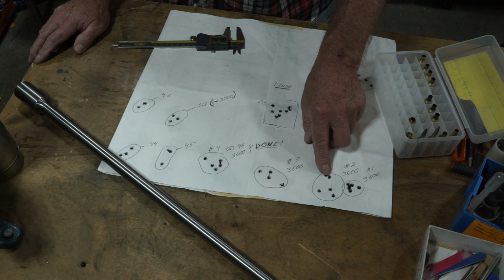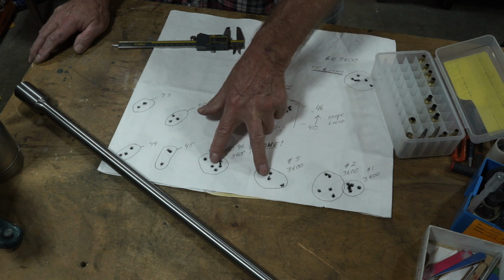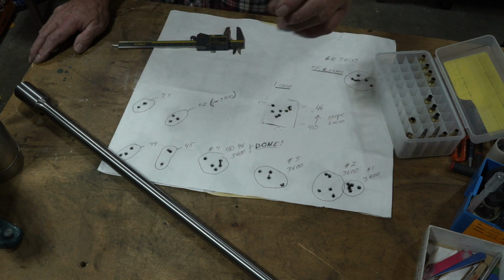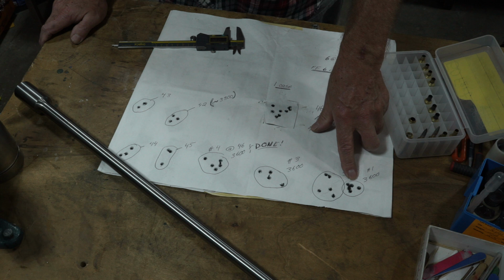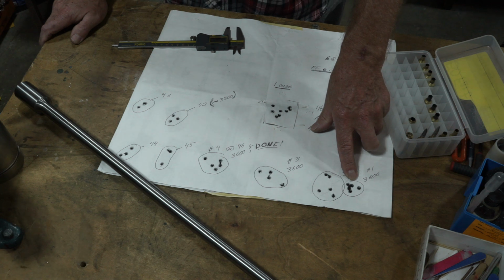I had to double my clicks. These are twice as far apart. This is all stuff that you're going to recognize. I'm not used to moving my scope that far. I about ran out of adjustment. But anyway, this was the first group I fired for effect. And it was terrible. It was not making me happy.